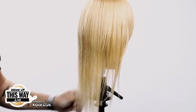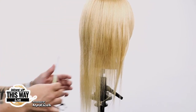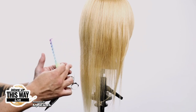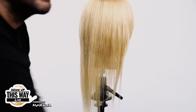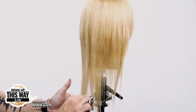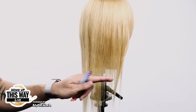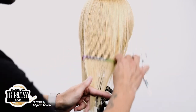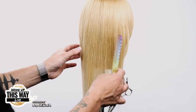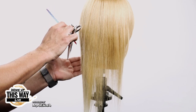So what I like to do is make sure that I'm comfortable when I'm working, and the hair isn't really affected with elevation. So if she has shoulders over here, turn that down a little. If she has shoulders, then I'll probably utilize her shoulder to cut my line across here. And then when I get over here to the shoulder where I would have to take the hair and elevate it out, I'll have her slightly tilt her head to the side and then look to the left a little bit.